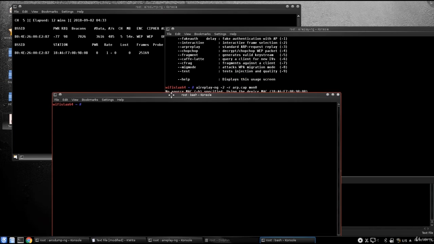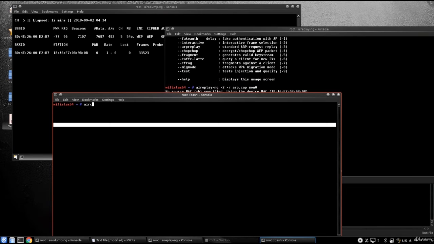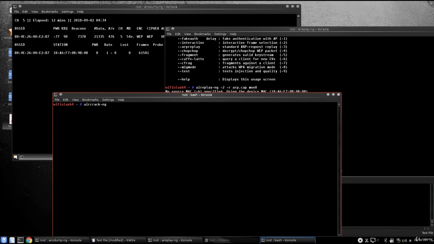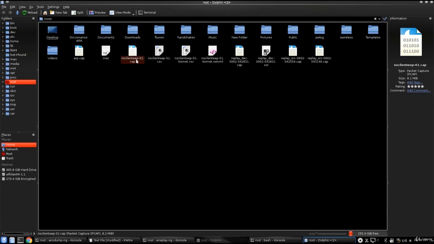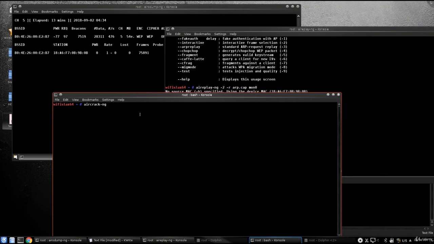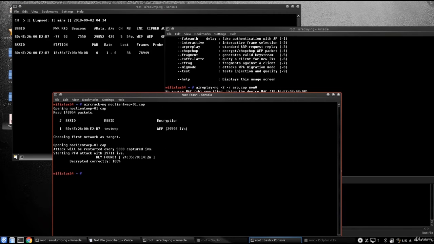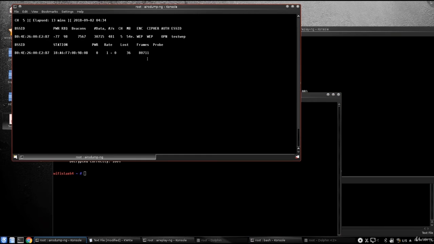Now we are going to crack the WEP key, so type the command aircrack-ng, space, the file name of your capture file, then press enter. Now it's going to take the data that we are collecting and try to crack the key.